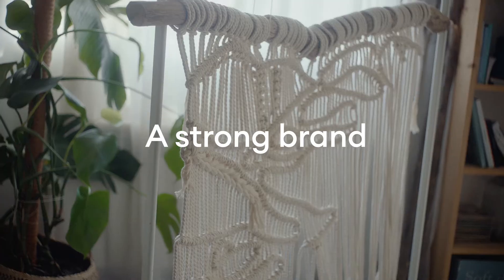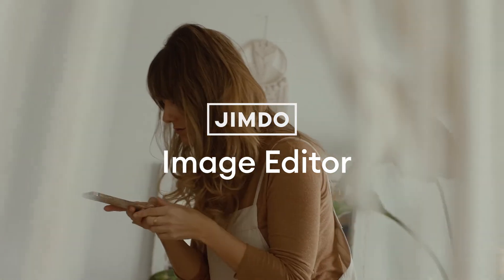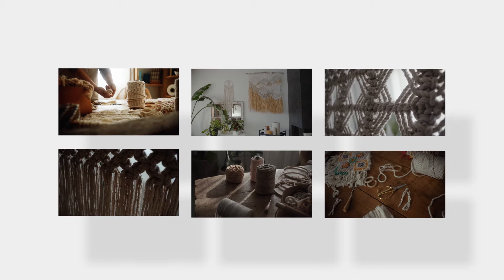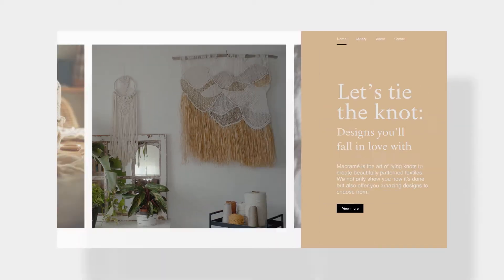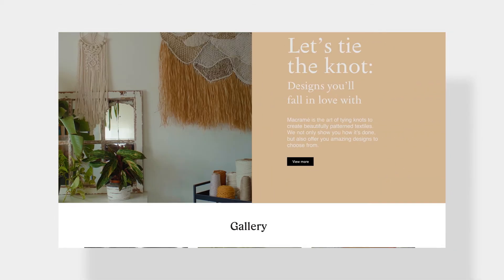Image is everything. To have a strong brand, you need to have a consistent look. That's where our image editor can help you to look good and feel good. Maybe you've uploaded an assortment of images of your products or team, taken on your smartphone, each of them in a different style. With the image editor, you can choose one filter and apply that to all your images. That way, you get a consistent look across your website.